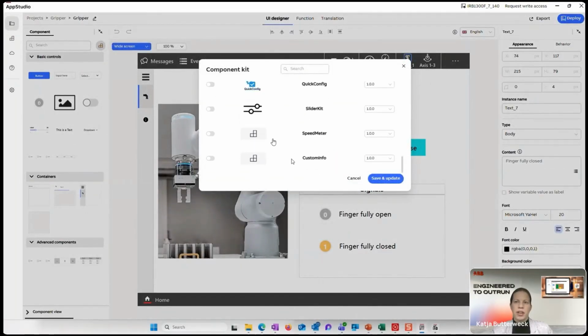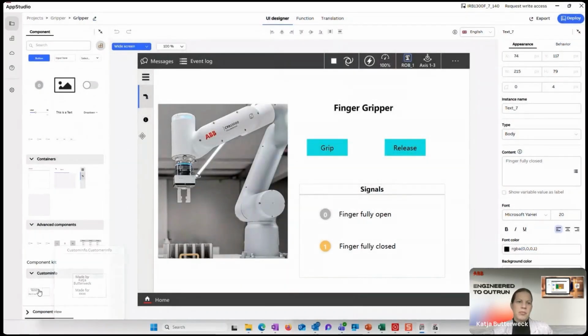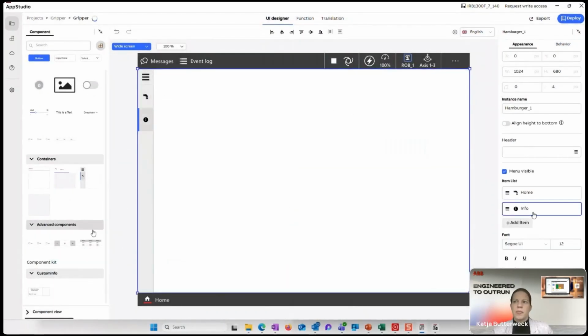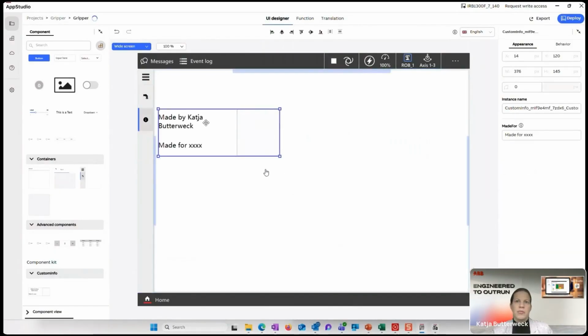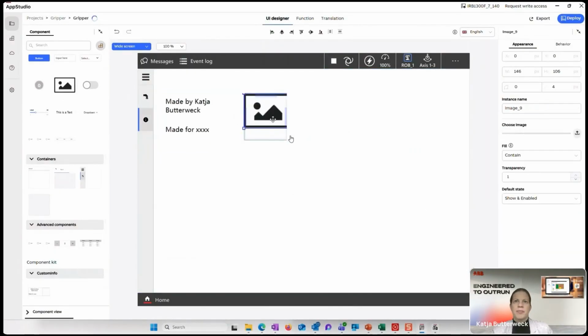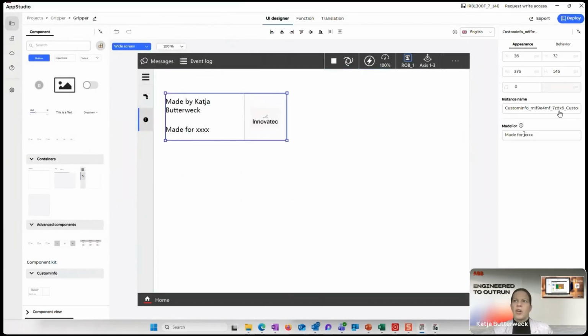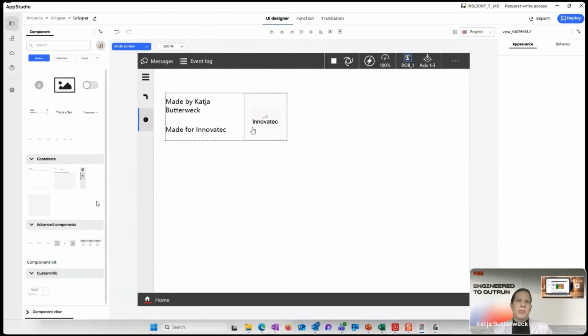So you can also find some kits already in the library. But in this case, it's my own kit. And this is, for example, on the info screen. I just want to drag and drop this one inside. So here, basically, you have now the picture, and maybe let me select whatever customer logo. And then also, as you see here, the property I selected before, I can basically now change this content, but everything else in the component is fixed.